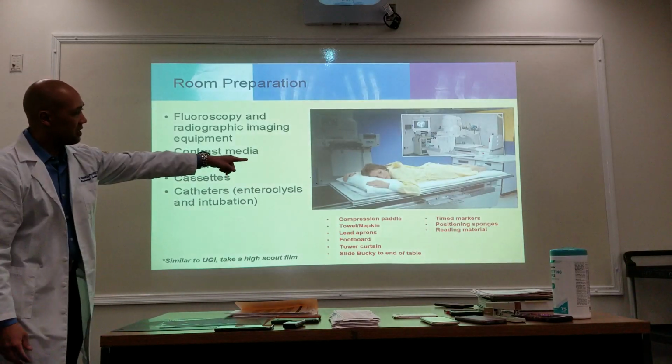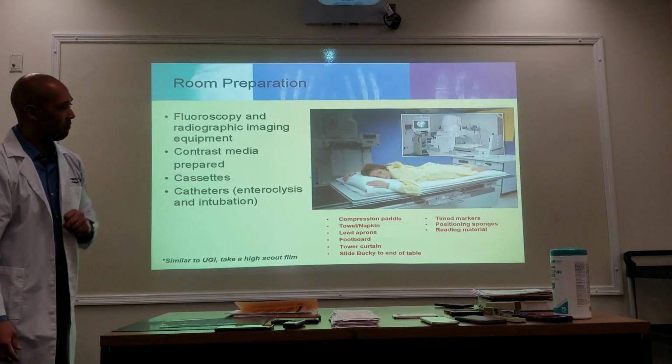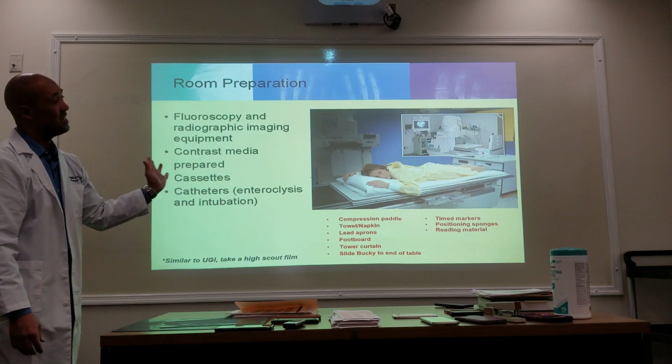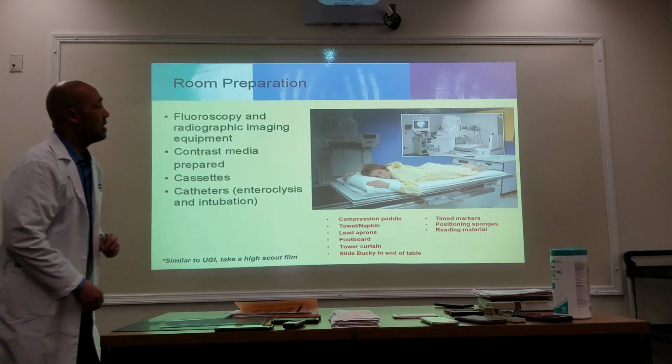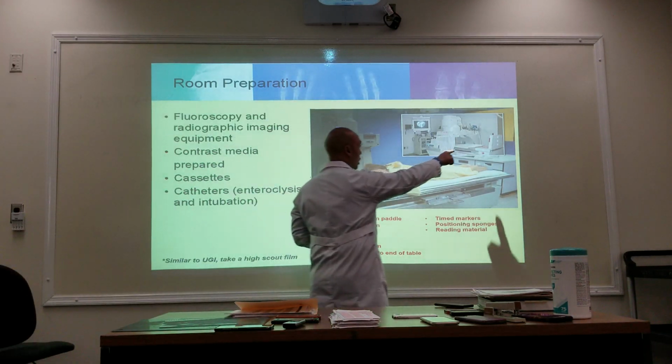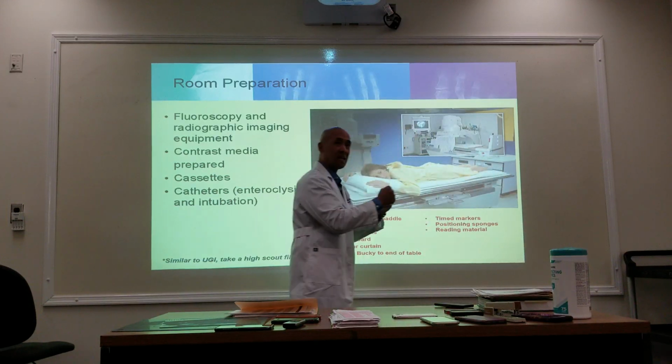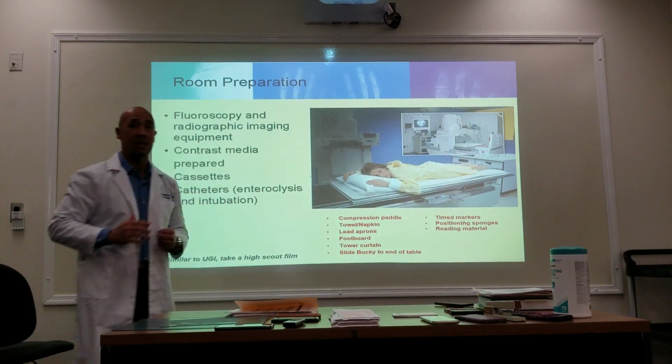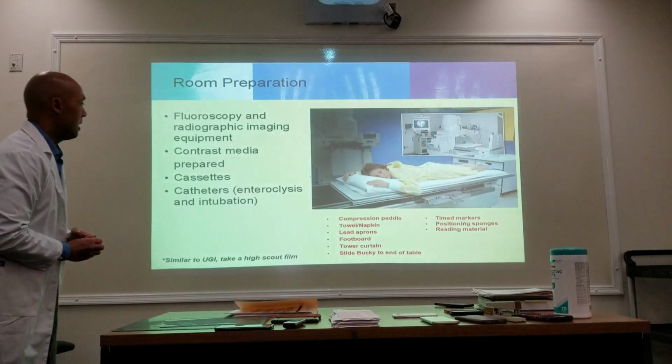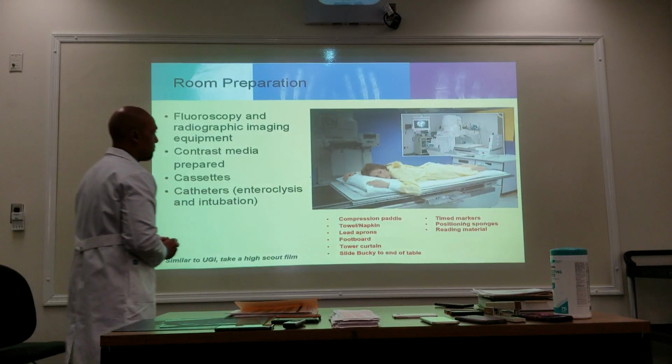This is kind of a bad example because they don't have a floorboard, so I don't think they have any intention in standing the table up. But it doesn't hurt to just make sure it's in place and locked in place in case they do stand it up. Okay? Tower curtain.